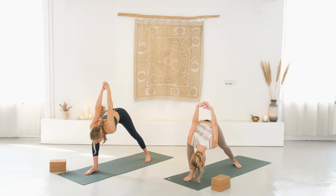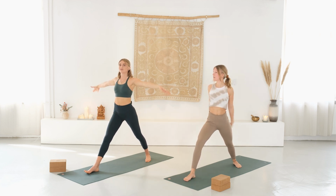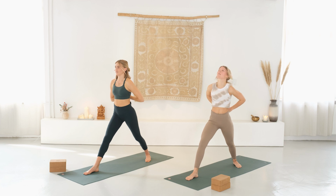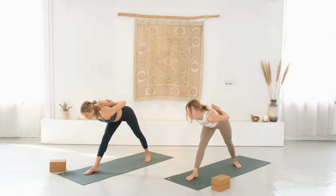Nice. With your next inhale, arrive back up. Extend your front knee, extend your arms to the side, flip your thumbs down, and meet your palms behind you in a secret prayer. Lift your chest and lift your heart, and with a tall, long spine, fold forward. Pyramid pose. Breathe along your right leg.